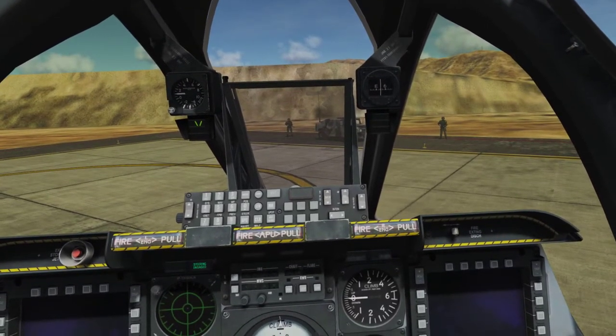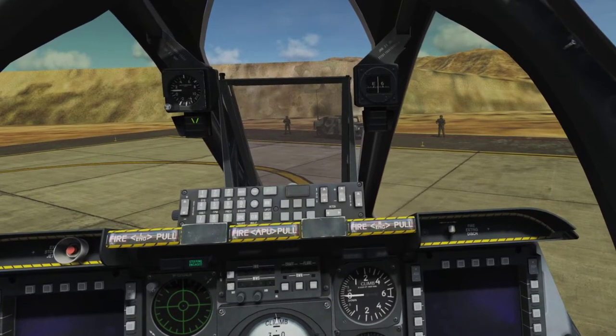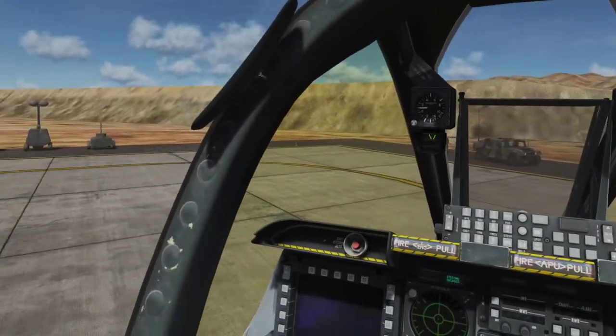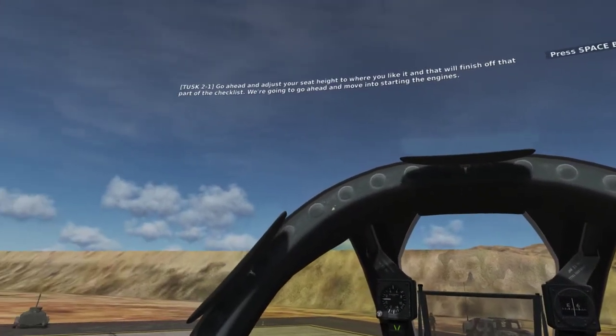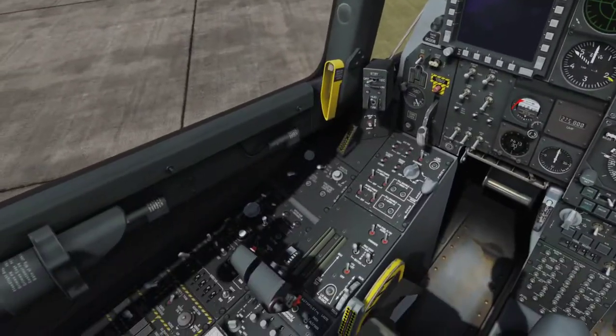Alright, back to work. Go ahead and adjust your seat height to where you like it, and that'll finish off this part of the checklist. We're gonna go ahead and move into starting engines. Copy, ready.